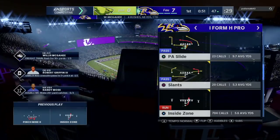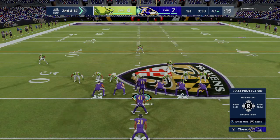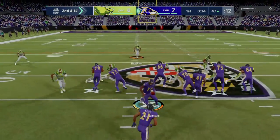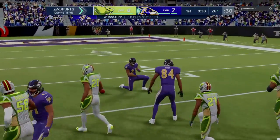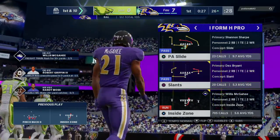That's going to go as a loss of 4, and it'll be 2nd down. With his size, he's a tough man to bring down, but they do a nice job there stopping his progress and not allowing him to get back to the line of scrimmage. They find some open field here. And he'll go down, but not before getting this inside the 30. 27 yards there, a 1st down.